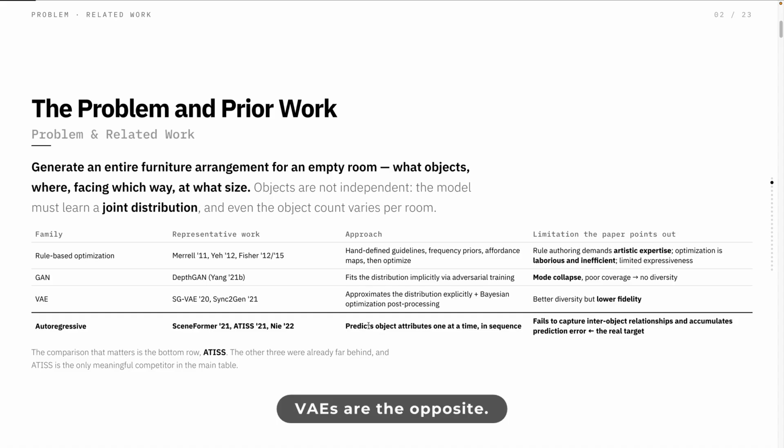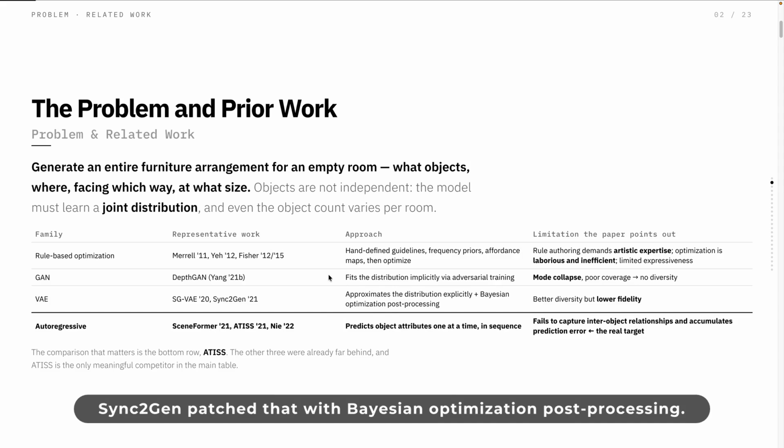VAEs are the opposite. Broad coverage, low fidelity. SyncDiffusion patched that with Bayesian optimization post-processing. So it brings back the very optimization stage rule-based methods used.